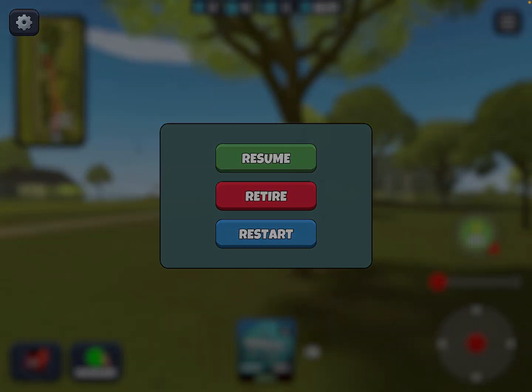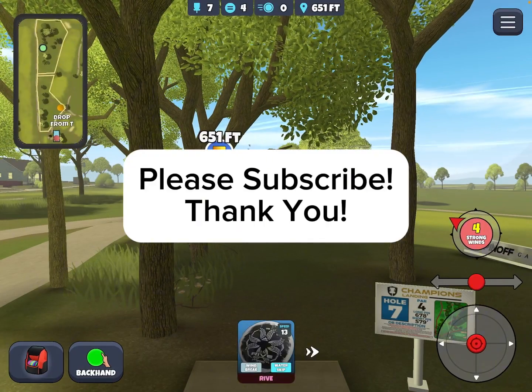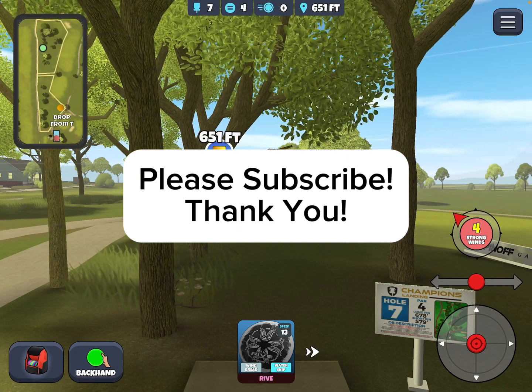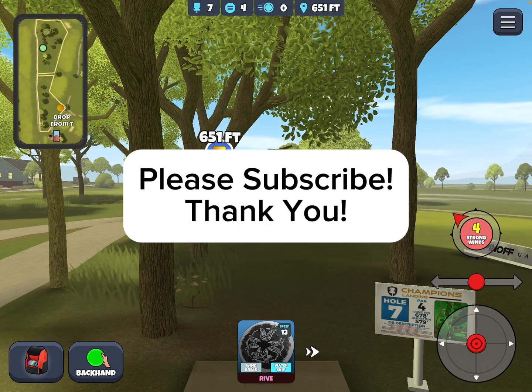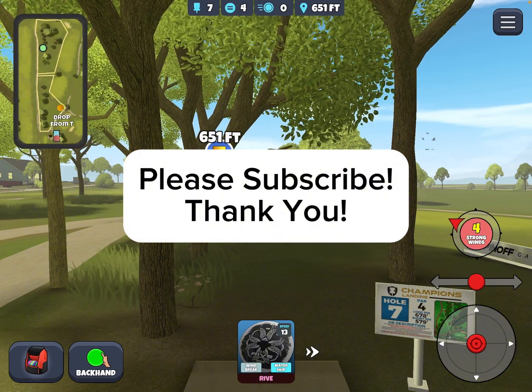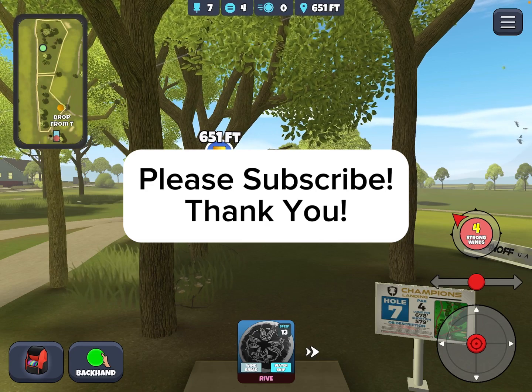So those are some options for Champions Landing Hole 7. I think one of the big things is awareness that you are, in fact, on the FPO layout. So once again, always glance up, make it a habit, glance up to that upper left-hand corner of your screen, make sure you know what layout you're playing on.